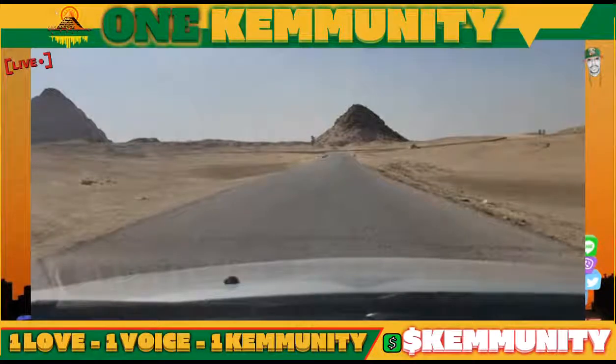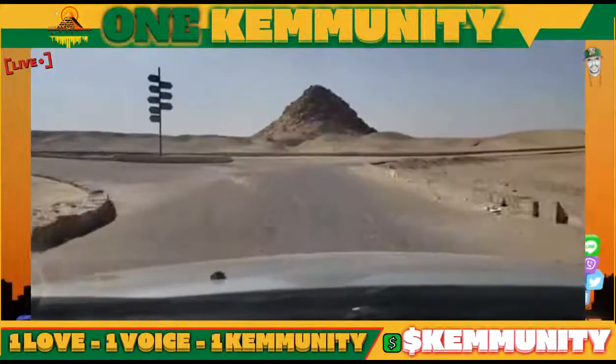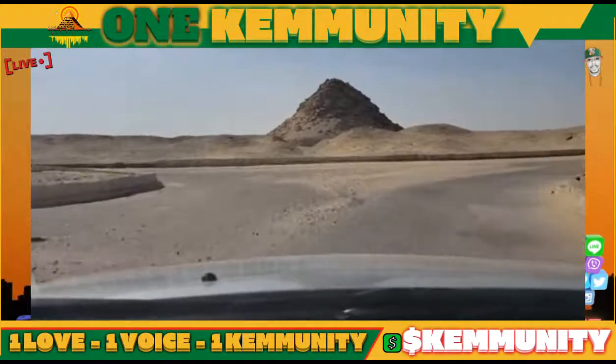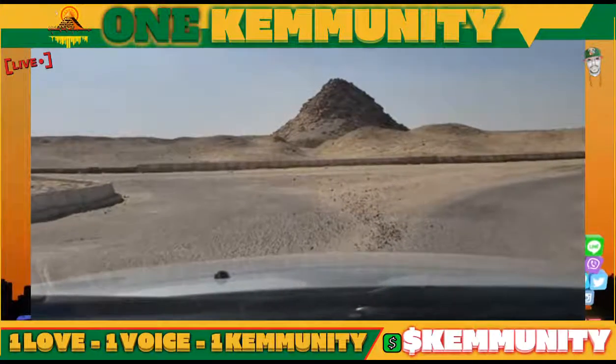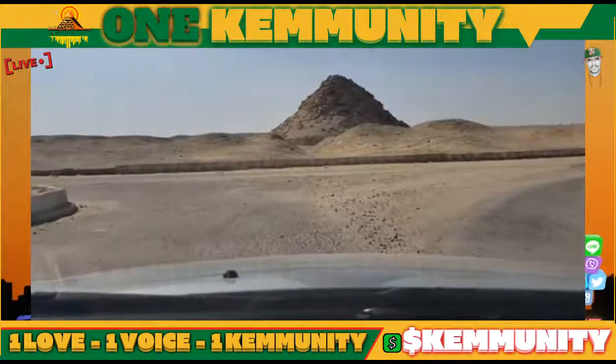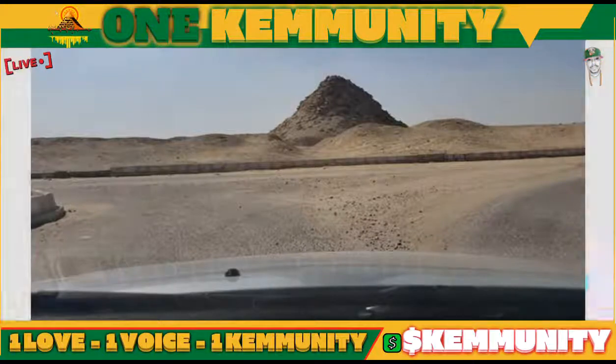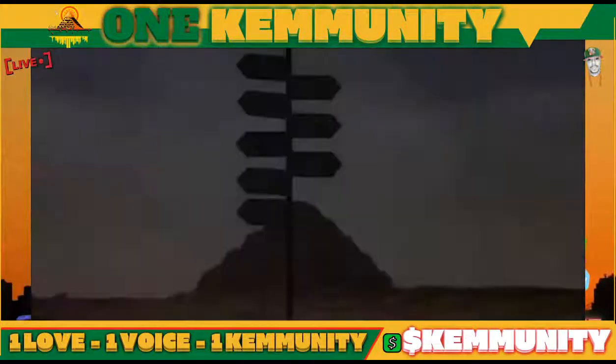The Userkaf Pyramid Complex also has a mortuary temple, a chapel, and also a cult pyramid. The complex also included a separate pyramid and mortuary temple for the wife of Userkaf, Queen Neferhetepes. After it was ruined in ancient times, the pyramid went through some restoration work after 1500 years by Khaemwaset, one of Ramses II's sons. Later on it was used as a burial ground by late dynasties.